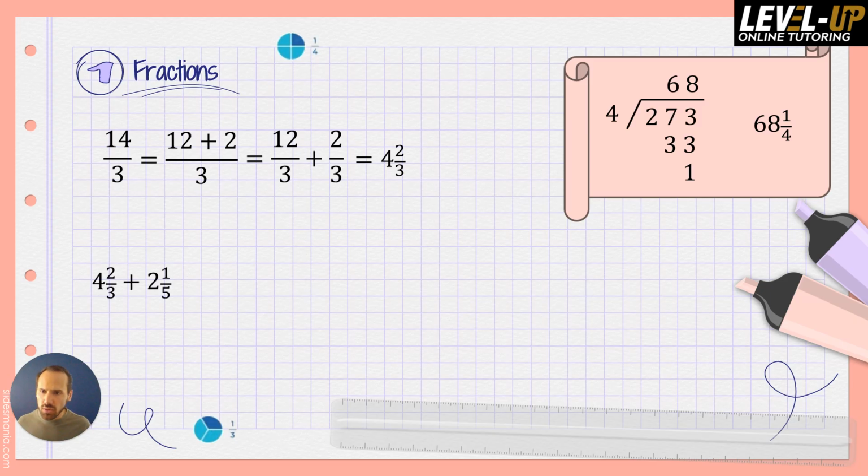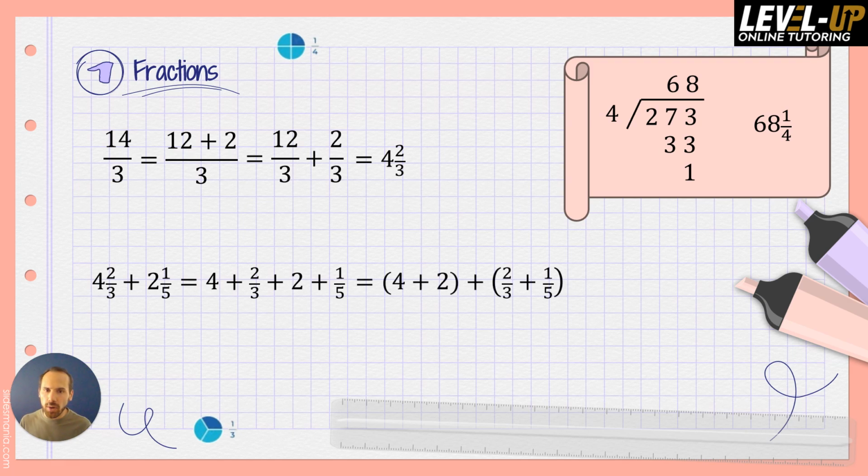So a bit of arithmetic. When we're trying to add two mixed fractions like this, it's not too bad because we can just separate them out like this, the whole part and the fractional part, add together the whole parts, add together the fractional parts, and we'll get 6 plus 13 over 15, or 6 and 13/15. Those two fractions we can just add together in the same way we did before. So 2 over 3 times the top and bottom by 5, 1 over 5 times the top and bottom by 3, and you'll get 10 over 15 plus 3 over 15, which is 13 over 15.